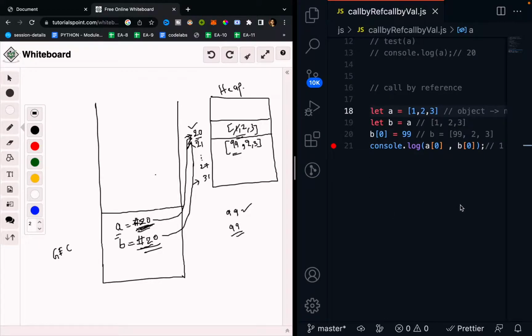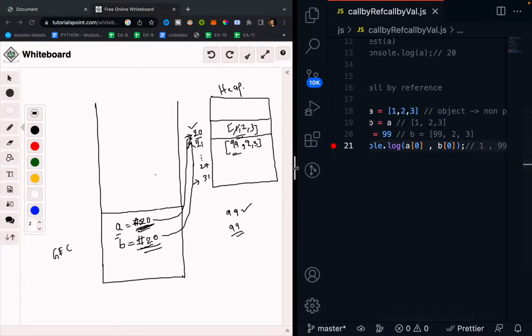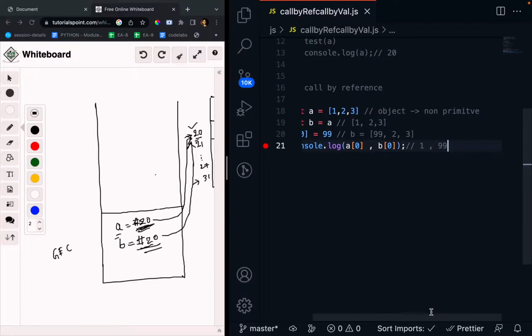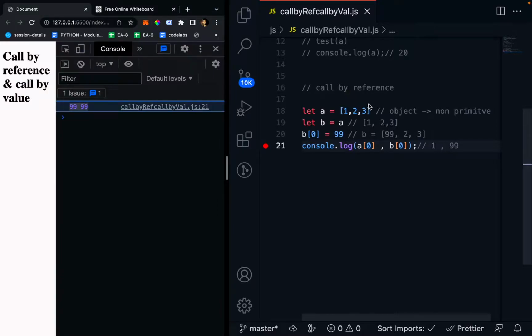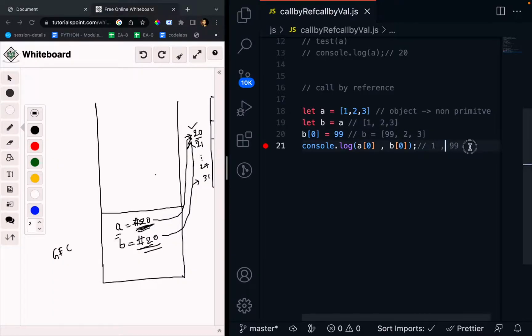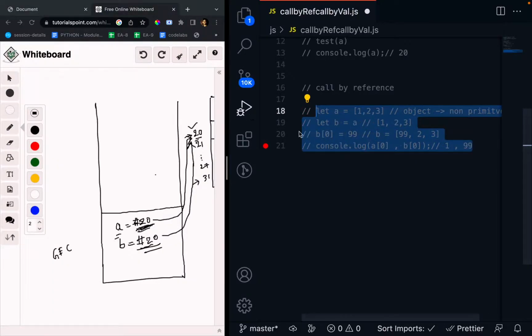Why? Because the non-primitive data will not be stored in the stack memory as we expected, but instead it will be stored in the heap memory, and the reference of that storage will be captured by the actual variables present in the call stack. Okay, I hope you understand this little bit of theory, and if you understand, then we can move on forward. And before that, let me save, and this is already saved, so you see that the output is 299s. Let me comment it.